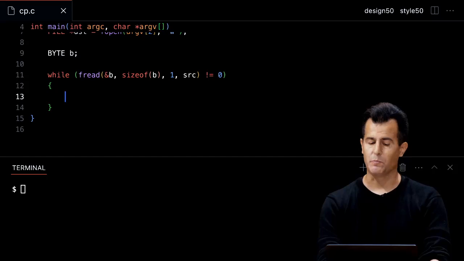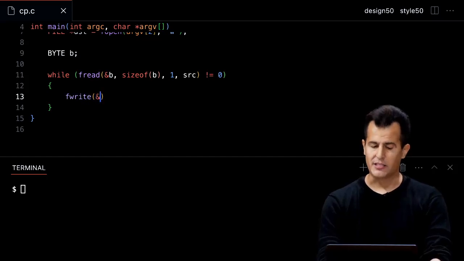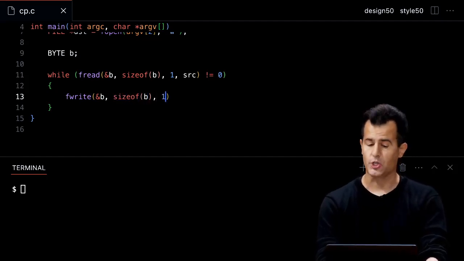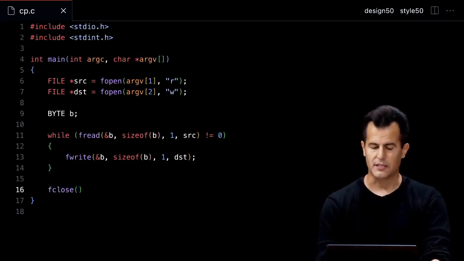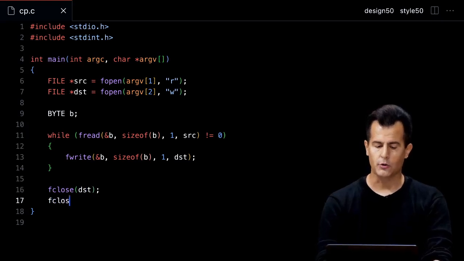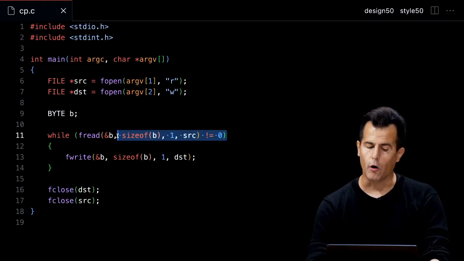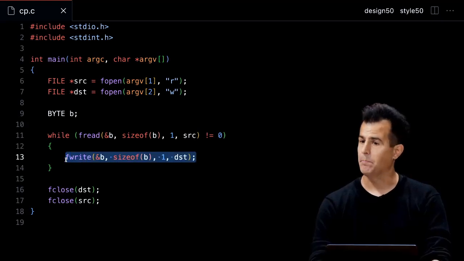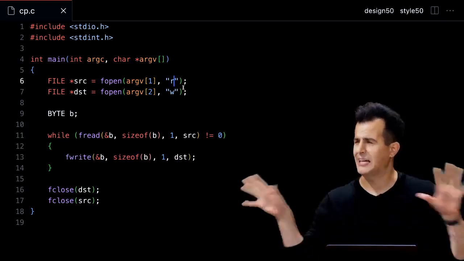And how do I save each of those bytes to the destination file? Well, I can do fwrite, passing in the address of that byte so it can go to the location, the size of it so it knows how big it is, how many there are, which is still 1, but send it to the destination instead. And then at the end of this code, let me hide my terminal for a moment. Let me go ahead and close, for instance, the destination file, and let me go ahead and close the source file. And ultimately, I think this is enough to, again, iterate over all the bytes in the file, one byte at a time, and write them byte by byte by byte. And minor tweak. Technically, because I want to do this literally. There's no text involved. There's no Unicode.